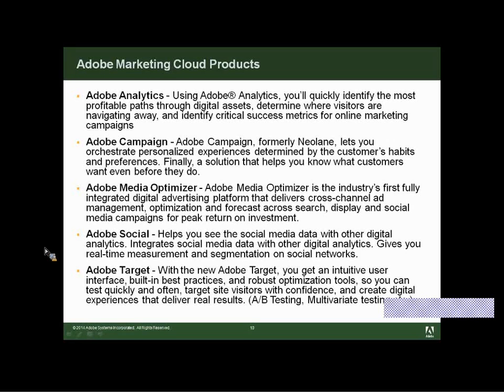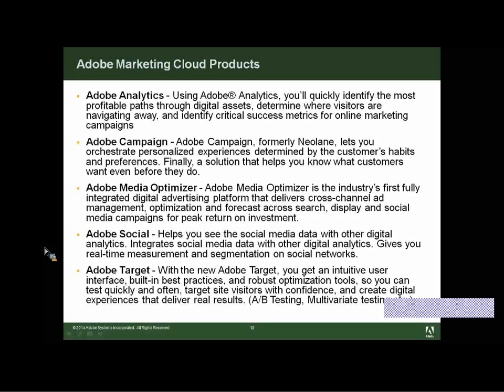And of course, if you want to do multivariate testing and A/B testing, you'll be able to use Adobe Target. So that's like testing the product, testing the behavior of the user, what areas the user is focusing on and what areas the user is not focusing on. You'll be able to test it by understanding the user's behavior.